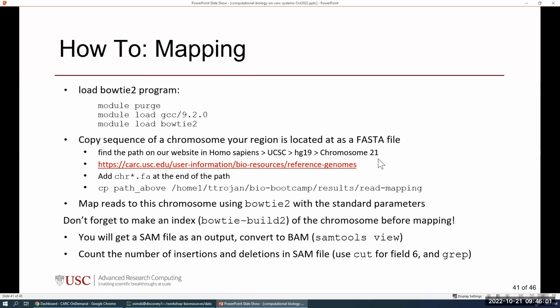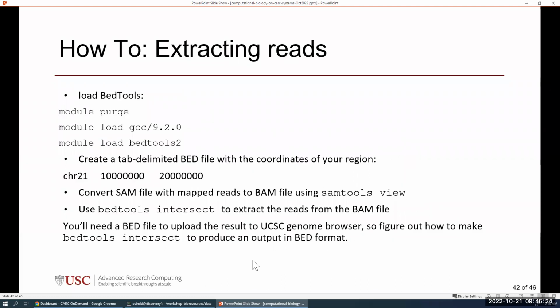That's chromosome 21. Then we are going to map our reads with bowtie 2. Of course, we need to build an index. Then we need to do a number of conversions, so we can count the number of insertions and deletions. After that, we need to extract the reads with bedtools and create a tab delimited file with coordinates.